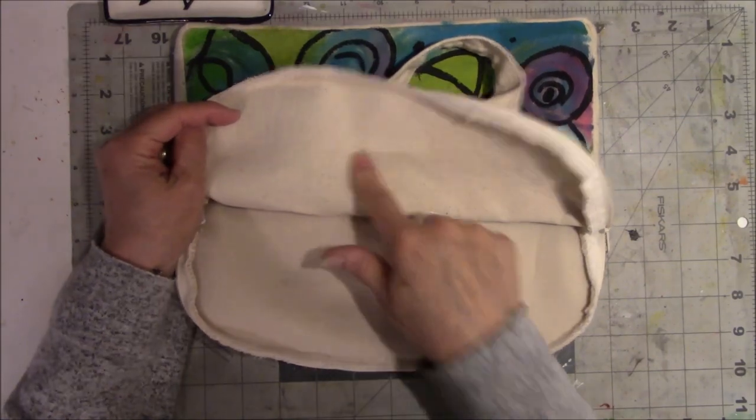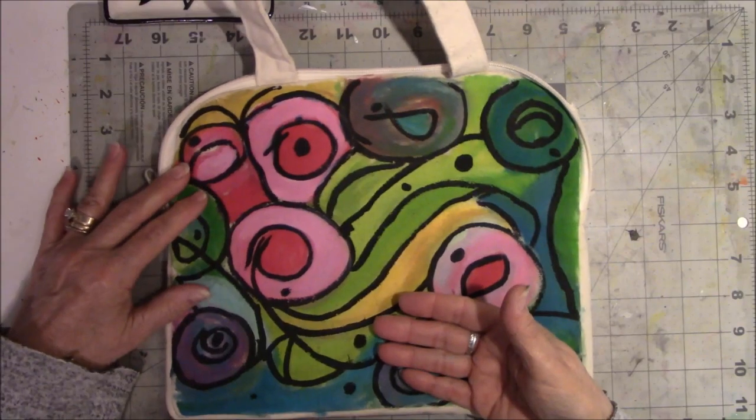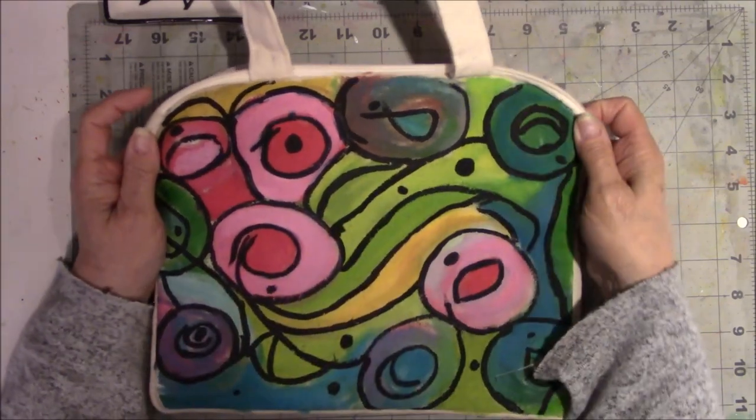This is the cushy side. This is the side I cut out. And then I slipped the chipboard back in again. And then it was hard enough because I knocked on it. It was hard enough that it would work better with the graphite.